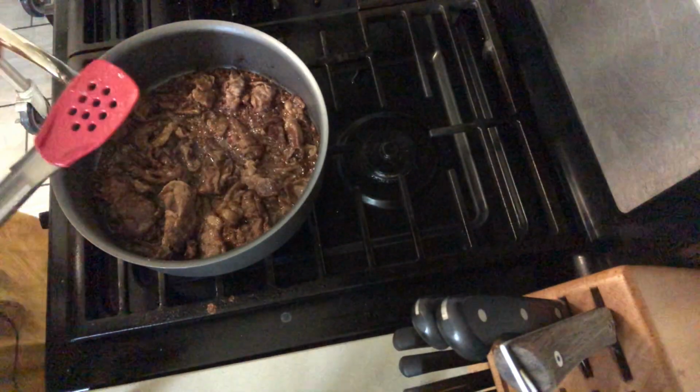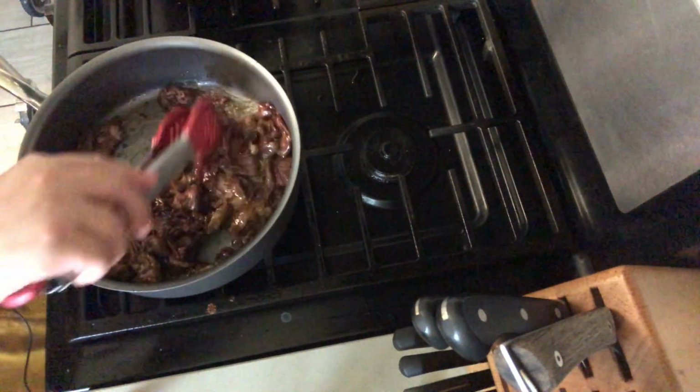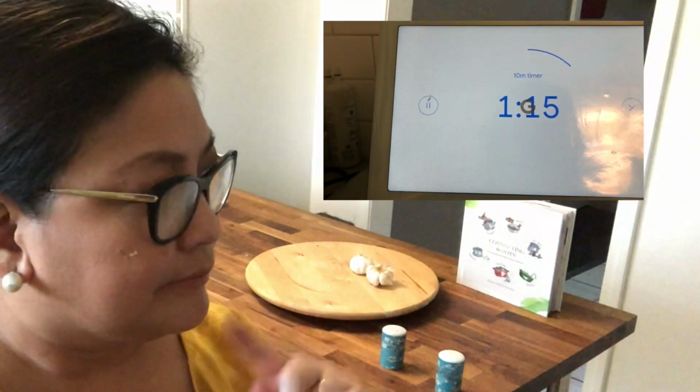Hey Google, how many more minutes? You've got 2 minutes and 27 seconds remaining. Don't you love Google? Okay, so now our tapa looks shimmering. The edges are starting to char, which is what we want, and we're done. Hey Google, how many more minutes? 1 minute and 16 seconds left. That's enough time for us to plate it. Tara, let's.